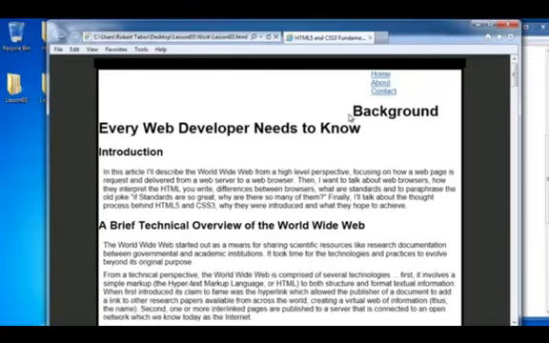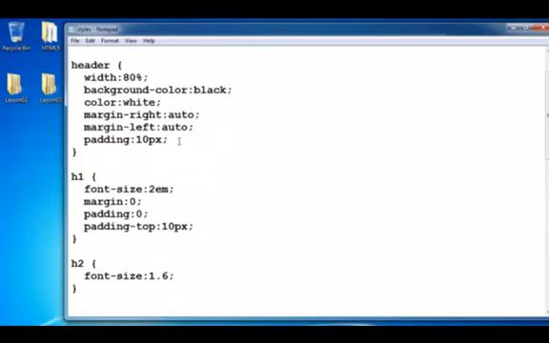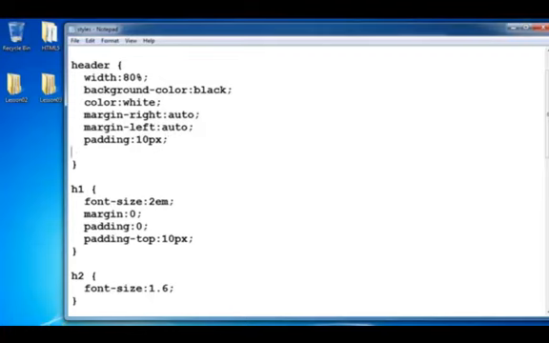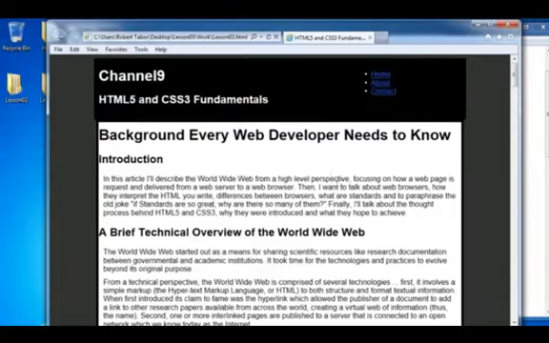Alright, so this looks very odd right now because we haven't finished quite yet. We have an issue that since we're using floated areas, our header just doesn't know enough about what's inside of it to render it correctly. So what we're going to have to do is do a little trick here with this header section, and I'm going to add an overflow of hidden and see if that helps the situation out a little bit. Alright, and it does. Great.